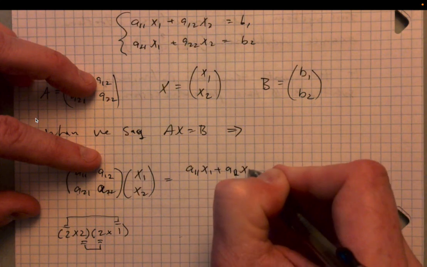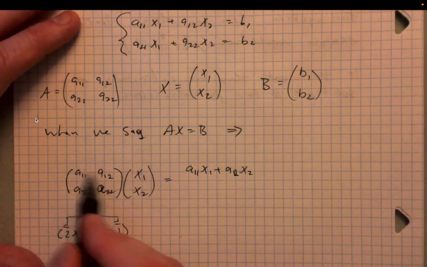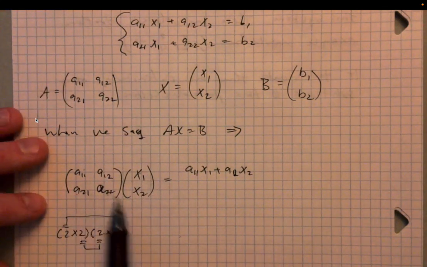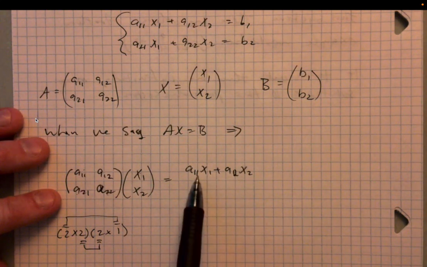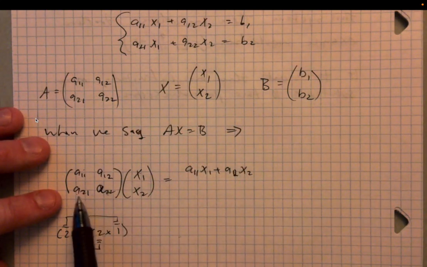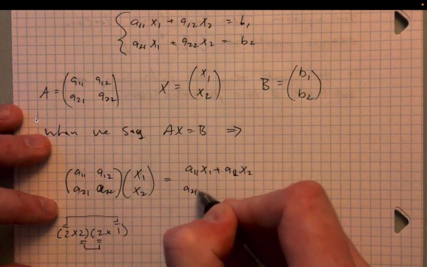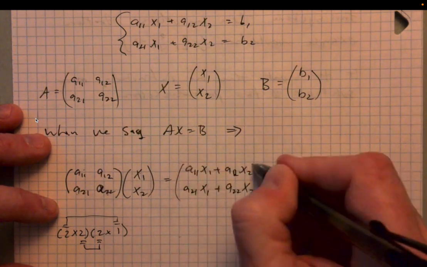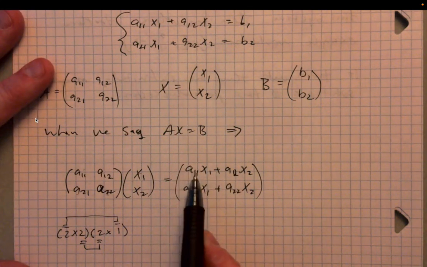Sorry, A12 times X2, right? So just the dot product. You're dotting this vector here with this vector here. Then you do the same thing with the next row down. So this gives us the A11 x1 plus A12 x2 value. The next one would be got by doing this one dotted with this one, so you get A21 x1 plus A22 x2, right? So you get this matrix, and this is indeed 2 rows, 1 column, right?